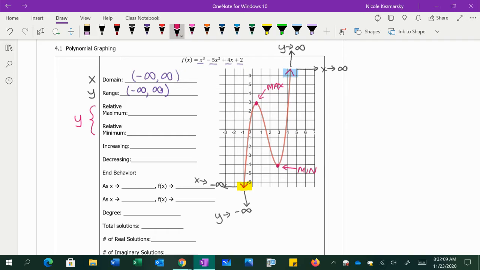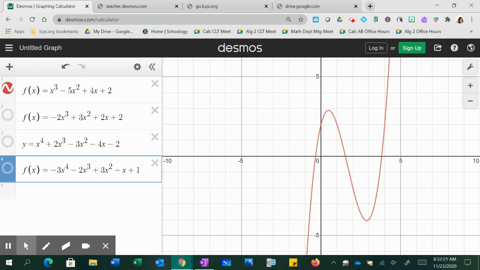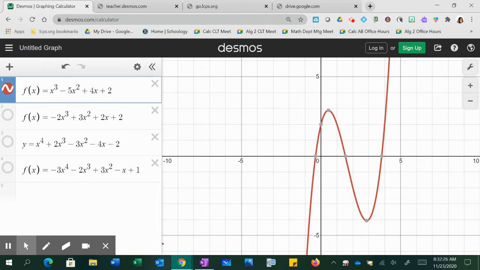To find these on polynomial graphs, sometimes they're easy enough because they're on a grid line, but not always. These two are not on grid lines. So I'm going to hop over to Desmos and figure out what the relative max and the relative min are. Here's our graph. If I tap on the graph anywhere, I'll see these gray dots. The gray dots could be x-intercepts, y-intercepts, or a max and a min. I'm going to pull the y value from both of those points. For the maximum, the one at the top of the hill, it is 2.879.